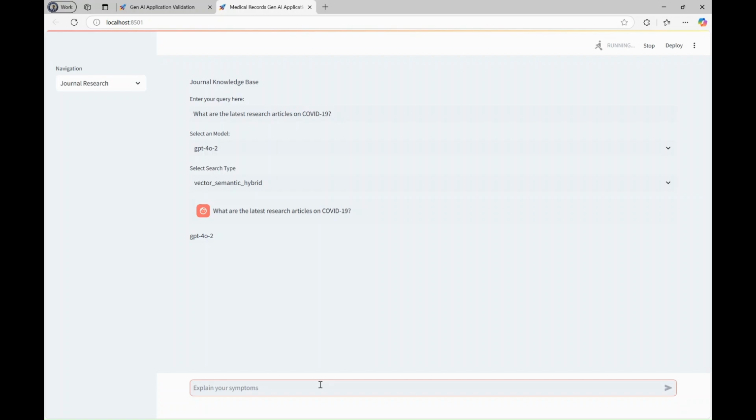But if we design it and make it performant, then it'll give you information within a minute or 2, which can help the doctors read about the journals, and it'll also provide citations on where it is picking the journals from.